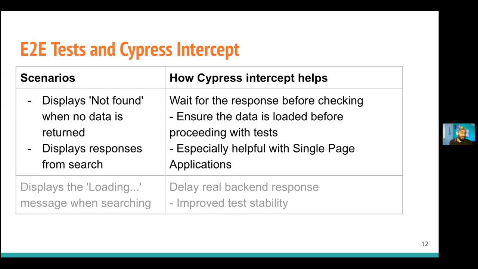You can still have a test for that loading message or the loader to appear. I've grayed that out because I don't really think you need to do that in real life. But Cypress can also do this. Cypress can take your request to the backend, wait for the response, but introduce a delay before it sends it back to your application. So you can, let's say, put a 2-second delay here, giving it enough time to check that the loader is there before it actually loads the data.